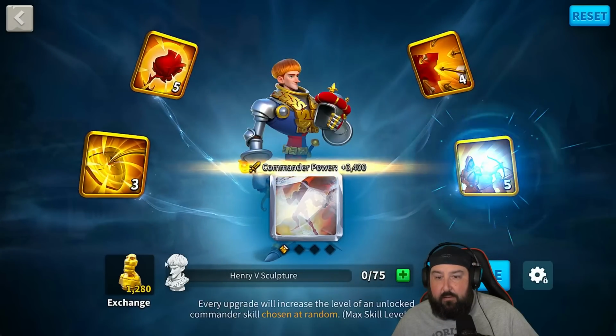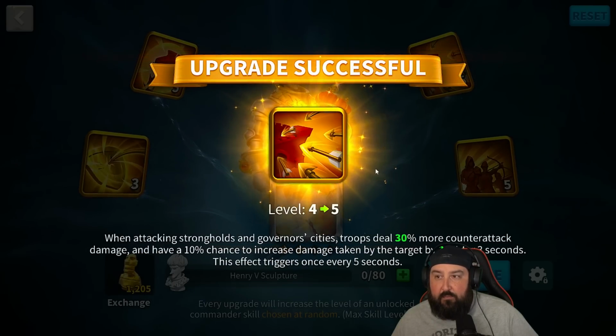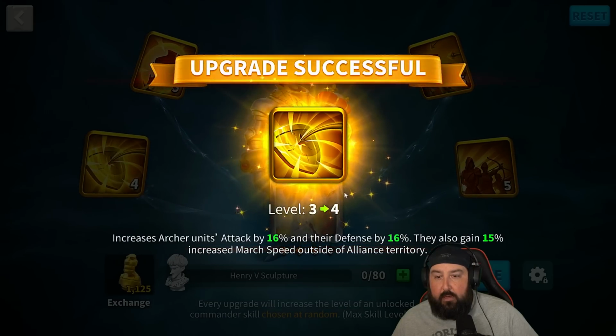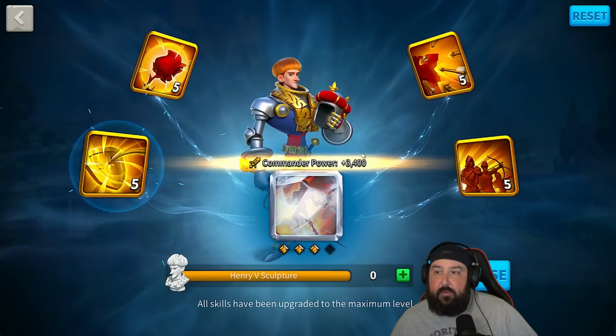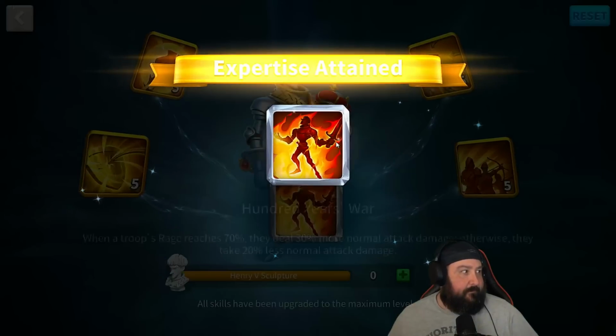Wow, it spread it around pretty darn evenly for me, didn't it? I didn't think I was going for one particular skill. All right, last 2. Here we go. I was right on point. 1,045 sculptures left. Henry is maximized.